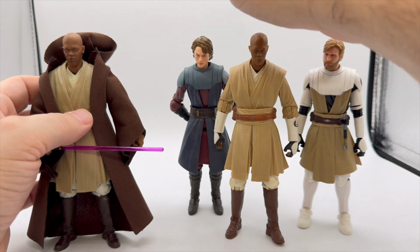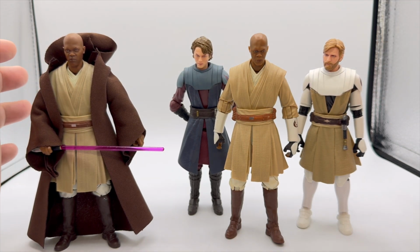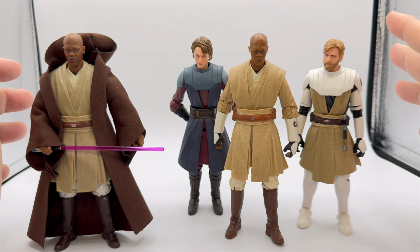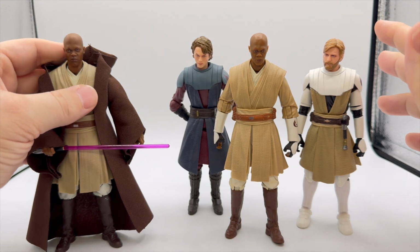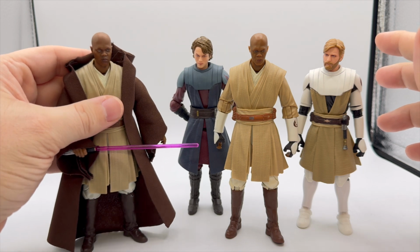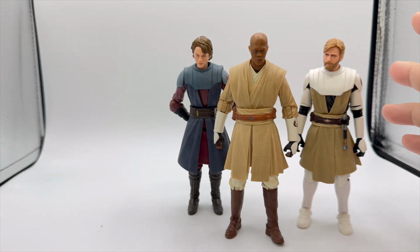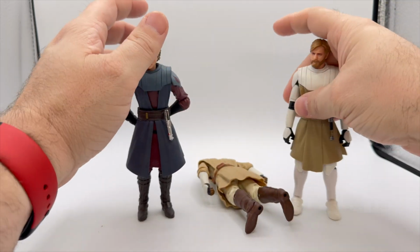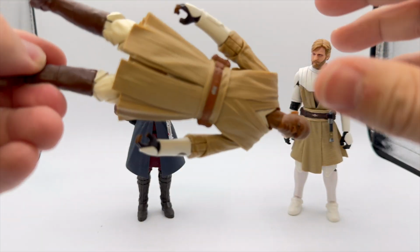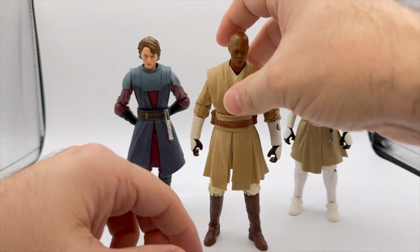And then I do have the older Clone Wars, the season 7 Clone Wars, Ahsoka with them. I have the Padawan Ahsoka with my movie episode 2 figures for some reason. And he hangs out on the shelf with these guys. But I'm not going to show them off together because that's just getting in too many figures. At some point, I'm just going to be showing all my figures on screen and how they connect. It's like 7 degrees of Kevin Bacon, but Black Series figures.